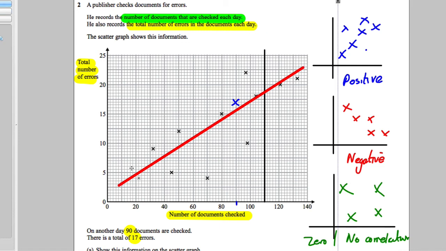Here we're going through one. There's one, two, three, four, five below. There's one, two, three, four, five above and two on. So that's a pretty good line of best fit.